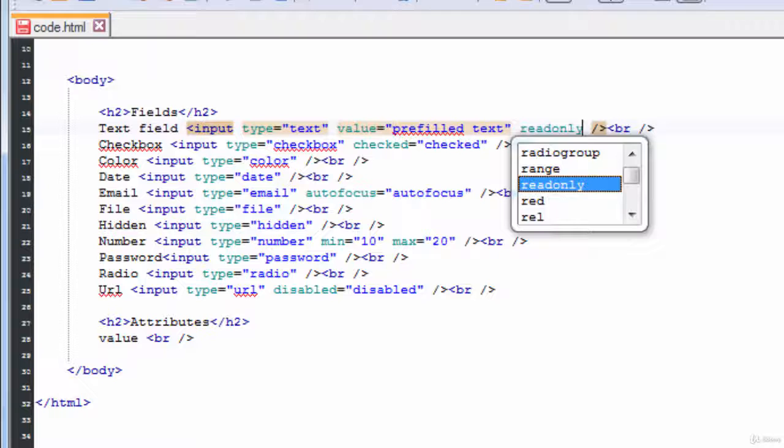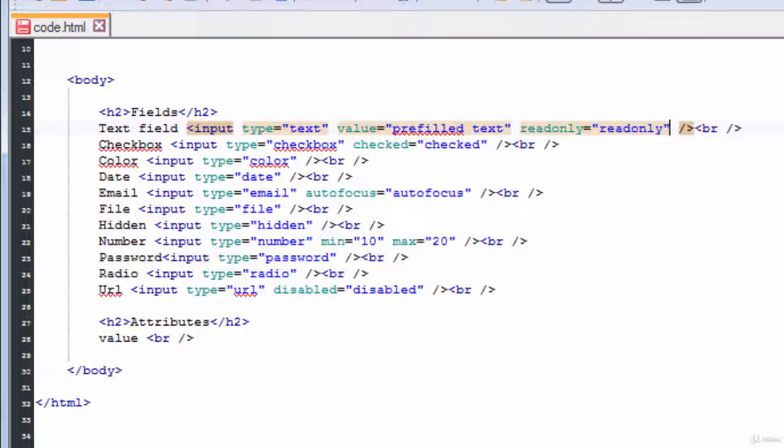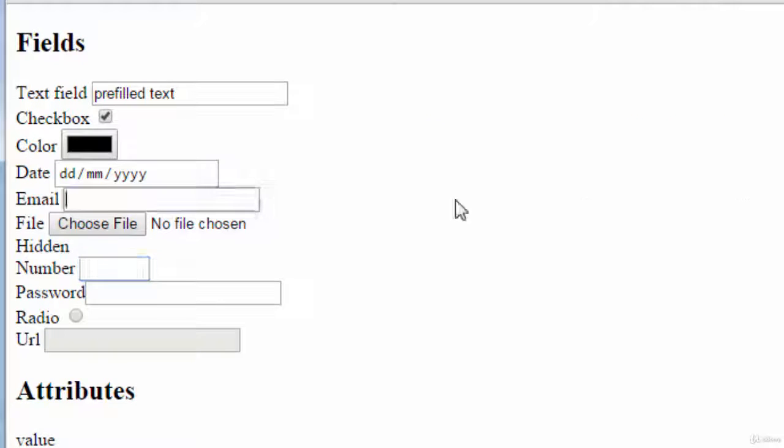Now if we wanted a field to be read-only, that means they cannot edit it. We use the read-only attribute. I put that on the text field. You notice when I put my mouse over a normal text field, it changes the cursor. In this case it doesn't, and when I click into it, nothing happens. I can still select the text, I just can't change any of it. That means there's a field available, but I'm only supposed to read it. As the user, I'm only supposed to read it.